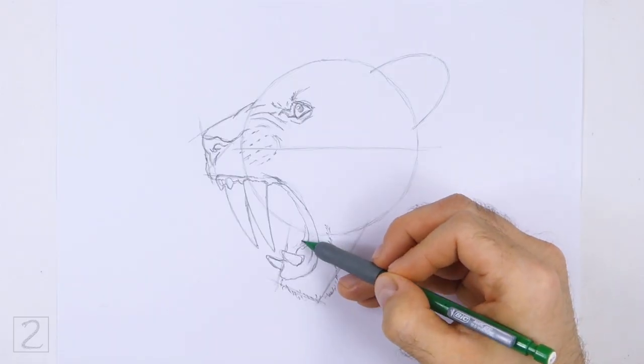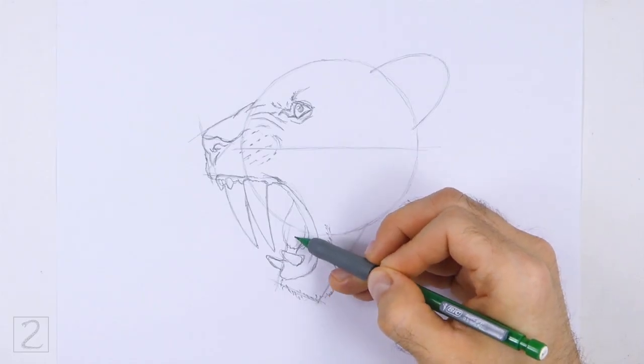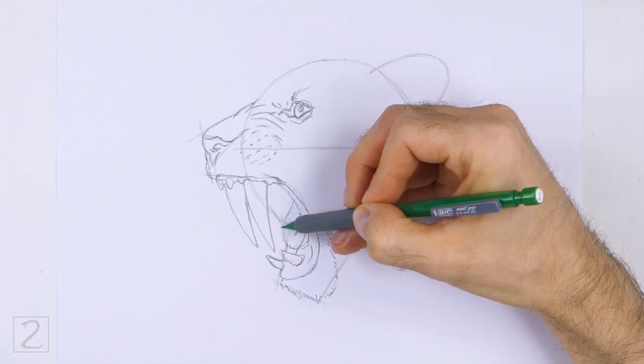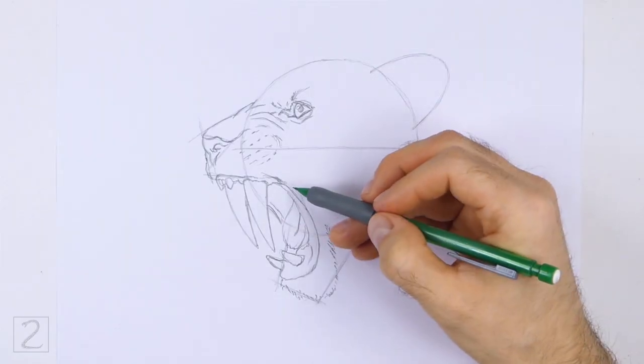Inside the mouth, draw a long curved line for the tongue. Draw a vertical line inside the tongue for a crease. Draw a couple of short lines to the left of the tongue for the other side of the open mouth.